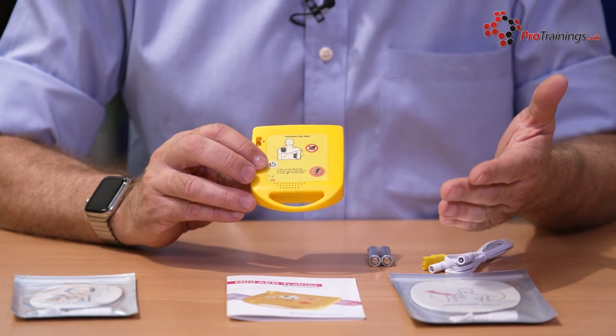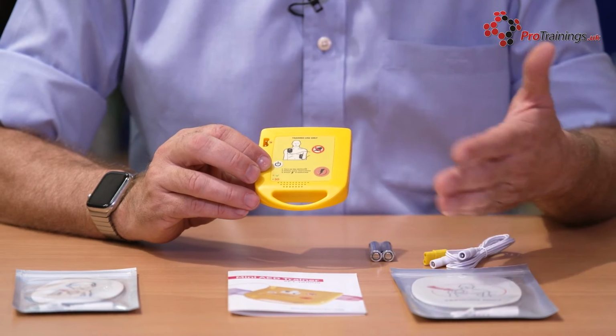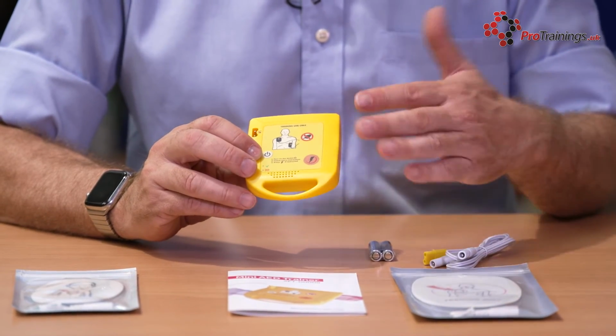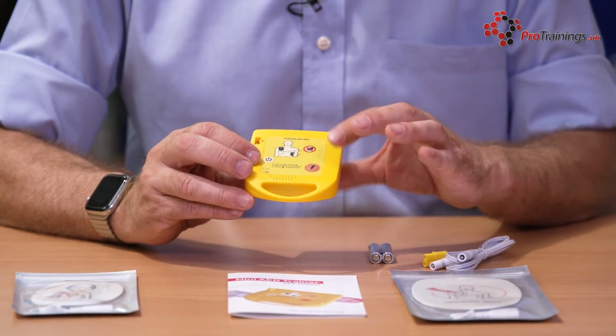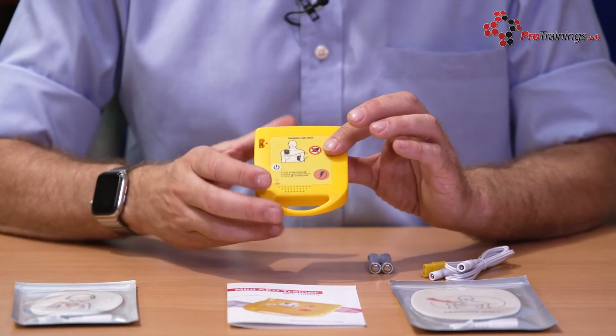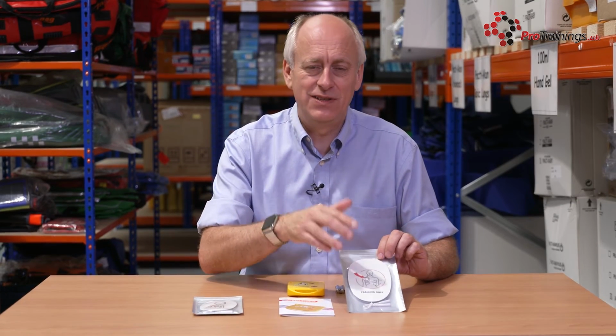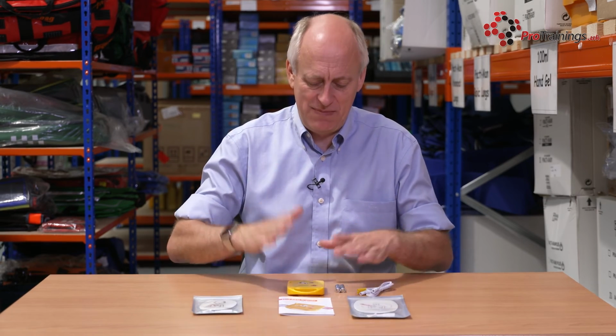Now, it doesn't have a metronome with it or anything like that. But 2 minutes later, it will say analysing heartbeat, and then that's the scenario done. With the unit itself, it is basic, but the key thing is when you're training, we're looking at training not only on the basics of using it, but the key, most important thing is putting the pads on in the right place. So by using this, you as the instructor can make sure that the student puts the pads exactly in the right place, plugs the unit in, runs through the cycle.